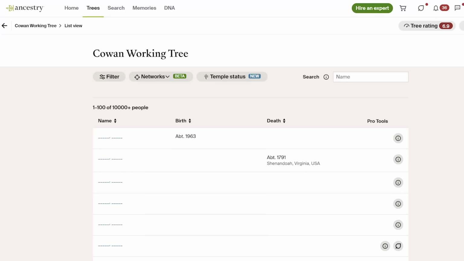Now, I hit a really unique milestone this week. I've been working on my tree, like I said, for 40 plus years now, and my dad and I work on it together a lot, so he also has access to my tree. When we go through our tree settings in just a few minutes, you will see how you can take your tree and share it with other people. And so my dad is an editor on my tree that I own on my account. My mom is an editor on this tree, so we're all kind of working together.